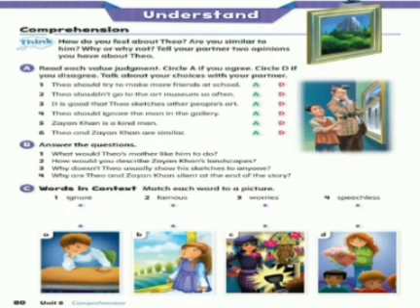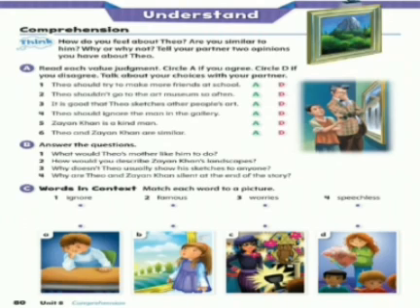Part A on page 80 says understand, comprehension. How do you feel about Theo? This is a discussion part. Are you similar to him? Why or why not? Tell your partner two opinions you have about yourself. You can have the discussion with your mama or your tuition teacher, whoever is teaching you at home, and we will have it in the class also. When we do these exercises, we are going to have this discussion. But before that, make sure that you are practicing for that also.